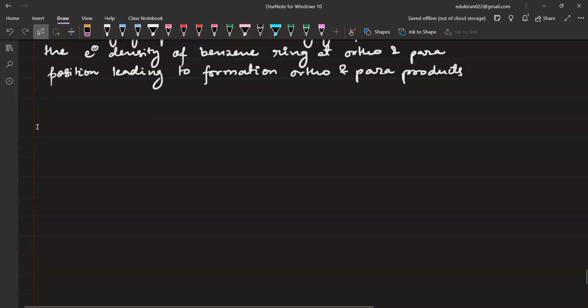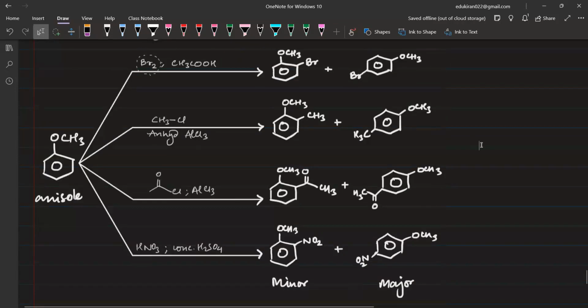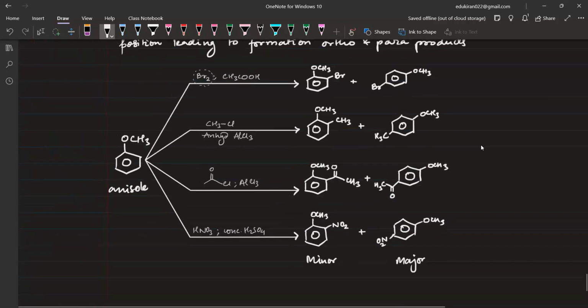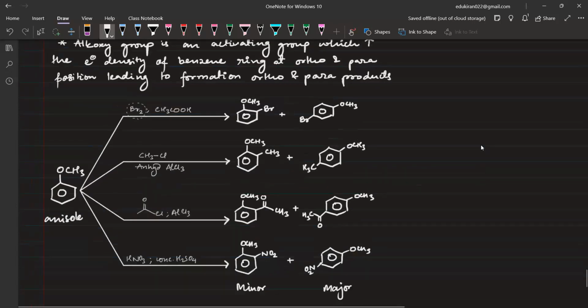After this, you will write these reactions. है ना, ये reactions वही सारे पुराने reactions हैं. We have bromination, Friedel-Crafts alkylation, Friedel-Crafts acylation, nitration. It does not give sulfonation reaction. We will tell you why. Write this down. These 4 reactions are given by anisole.